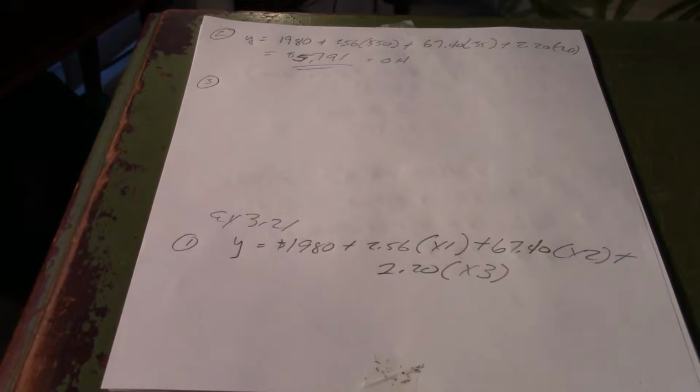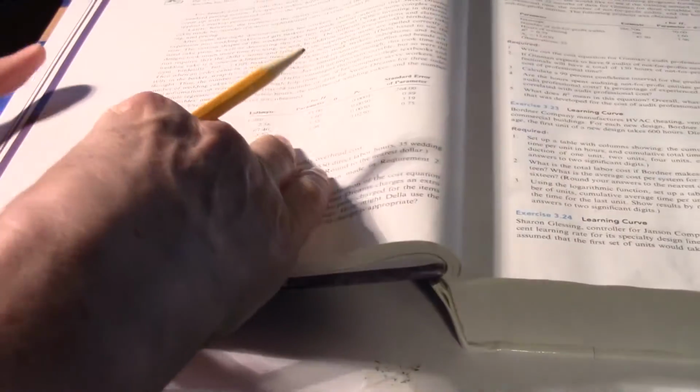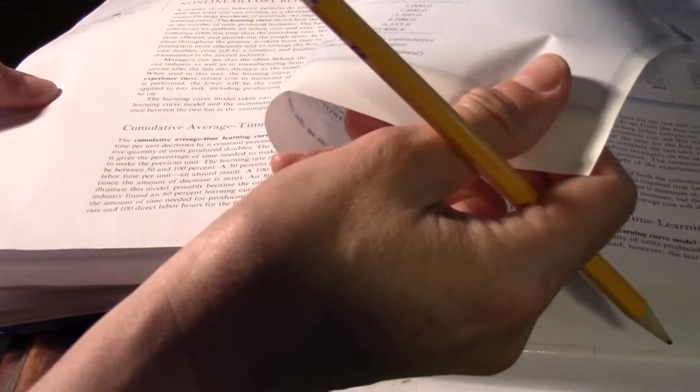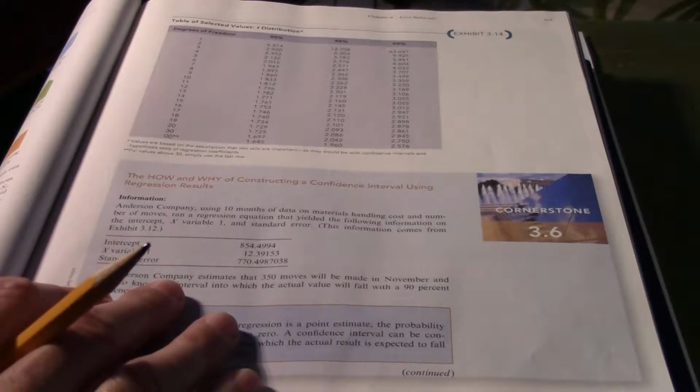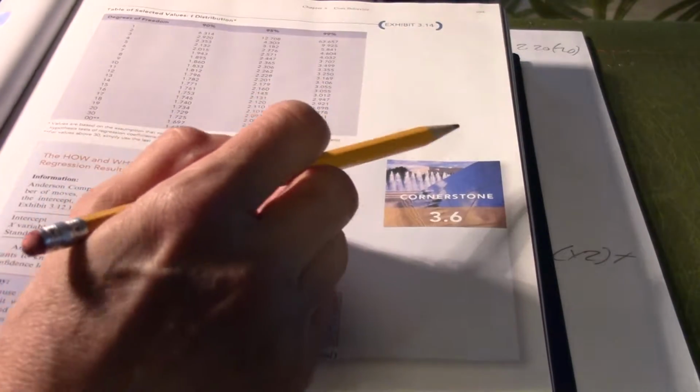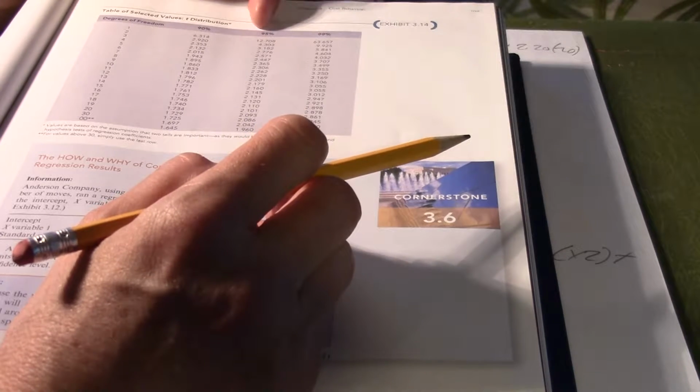All right. So in order to do this, we need a couple of things. We're going to need to use that table, which obviously I'm not going to have you do in real life, but you may remember that, let's see here, where was that table? So there was a table for when you do a t-test, and you look up your degrees of, there it is. It's on page 314, and you look up your degrees of freedom and what confidence level do you want. In real life, you do this with computers and spreadsheets and things, but what we've got going on here is we want a 95% confidence level.